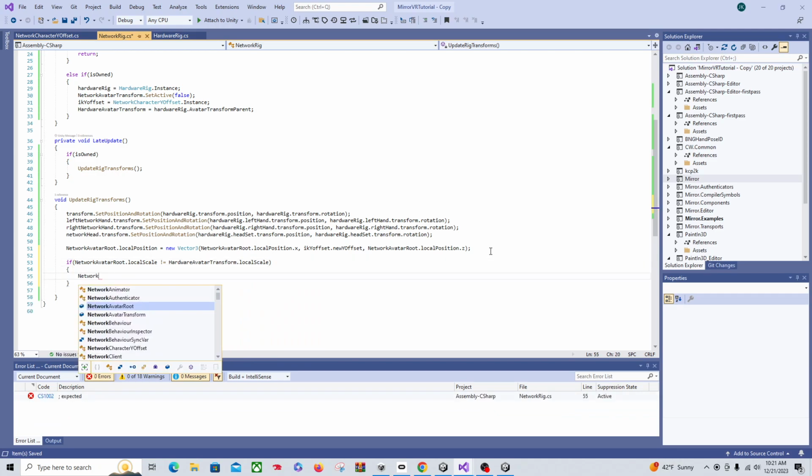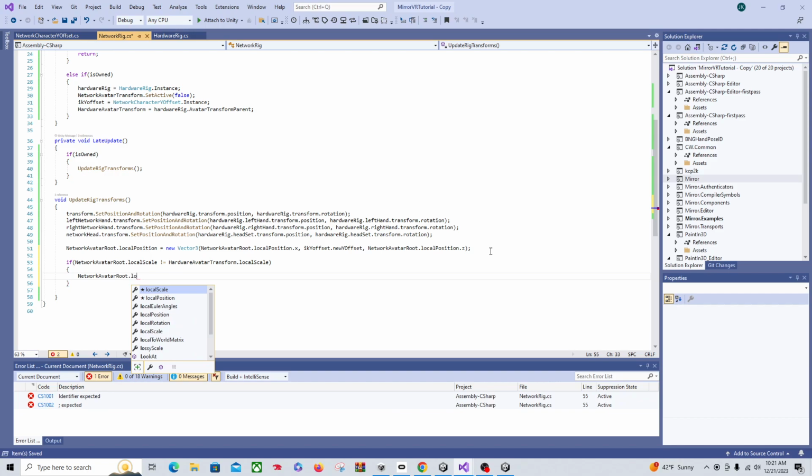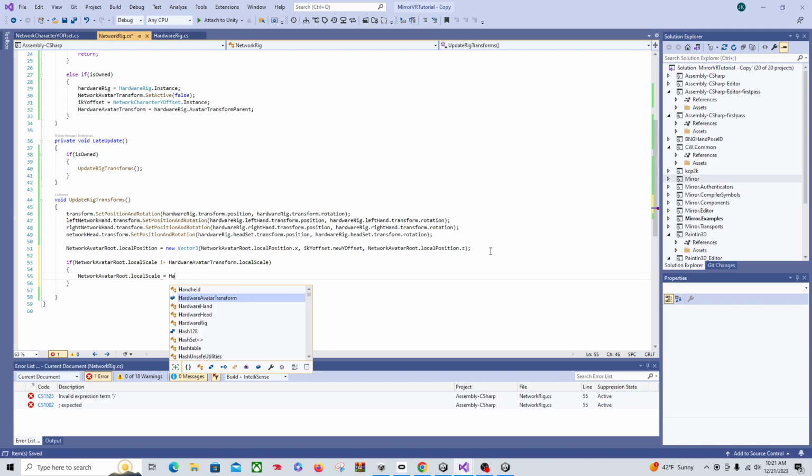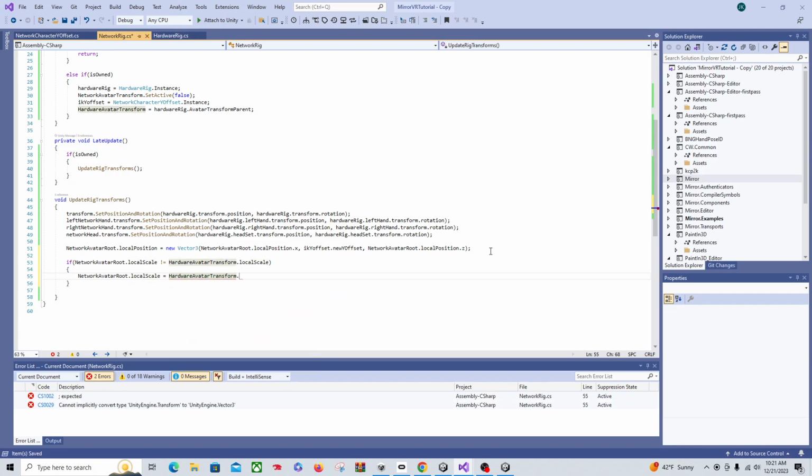Say network avatar root dot local scale equals avatar transform dot local scale.